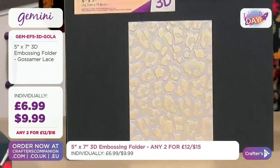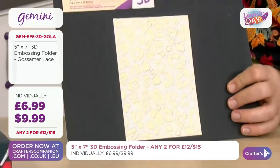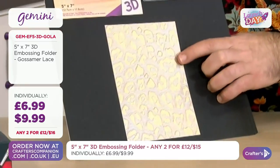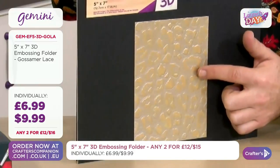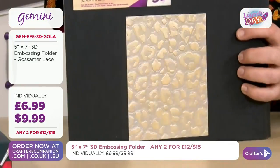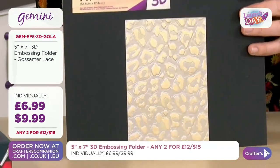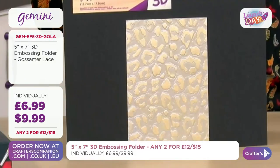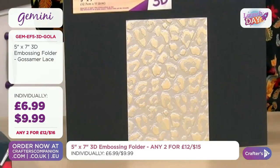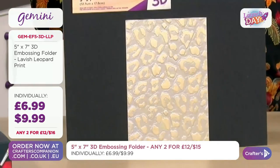Then the one that Craig was, wow, now look at that. Now that's just on a plain background there with what looks like a gold cardstock. So there is some texturing in the background of that. I don't know whether you can see that quite clearly on the shot. But then you've got the leopard print, which leaps out into the foreground as well, which is really, really beautiful. So we'll change the detail. They're all individuals, aren't they? So let's change Gossamer. There you go. Lavish leopard print is the second one.